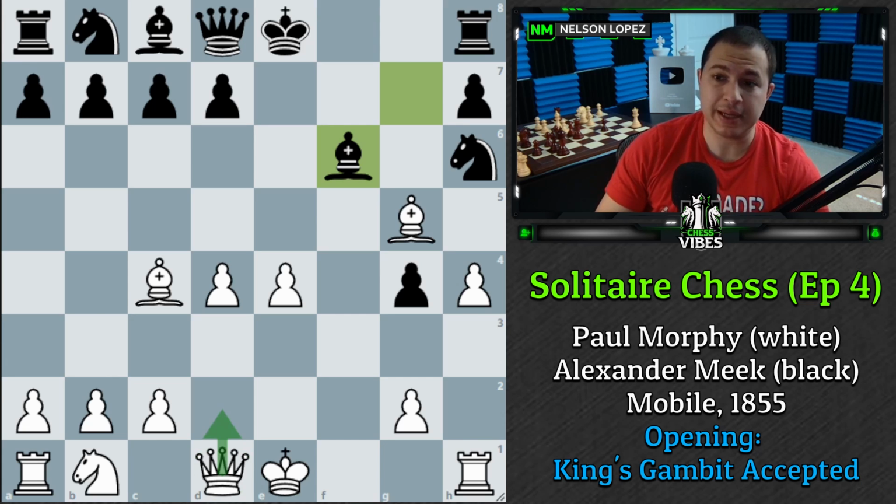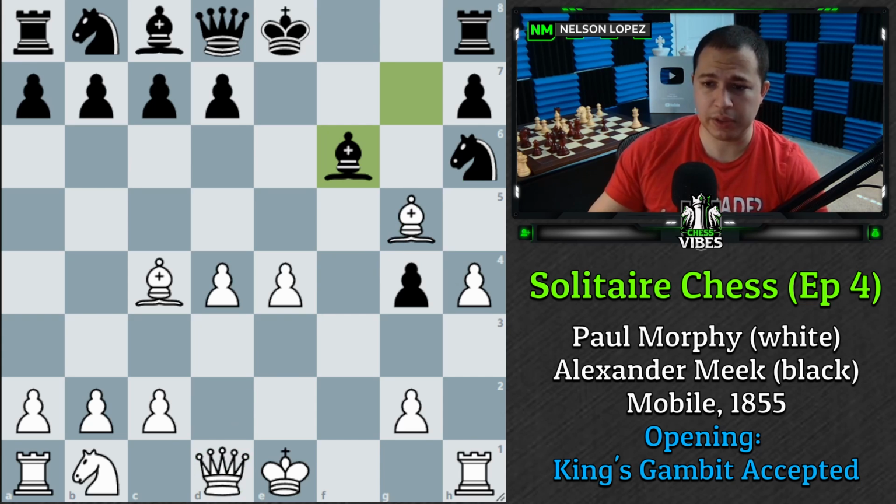Like I sacked a piece. I don't want to be down a piece. Like let's get the piece back when I can. And Morphy is thinking in the spirit of the King's Gambit, who cares about a piece? Like it's a piece, whatever. I'm just going to go for something more active, get my queen on a better square. Interesting. I think that's a good learning opportunity.